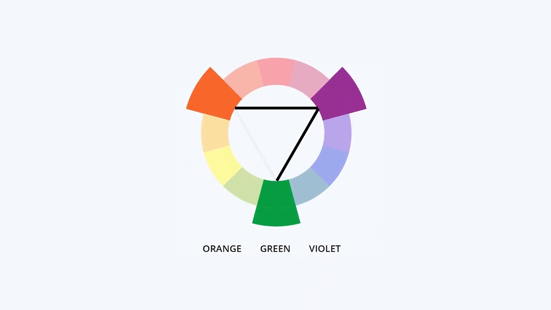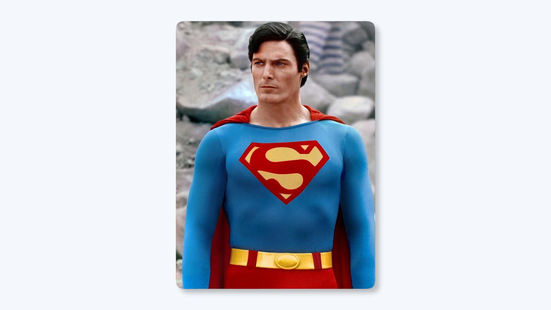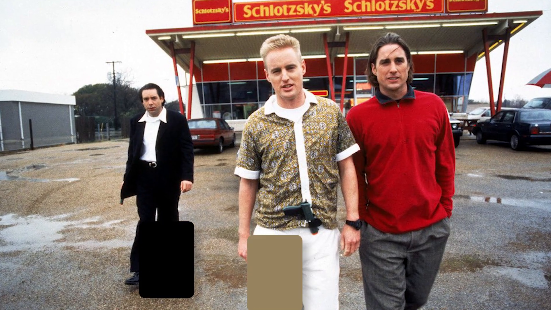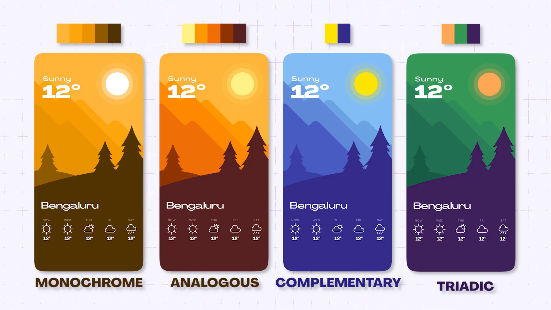Number four, triadic color scheme. It consists of three colors that are evenly spread out on the color wheel, with one dominant color and two evenly spaced accent colors. It's more popular with filmmaking and photography. The iconic Superman costume is in shades of red, yellow, and blue. The reason it is most used in film and photography is because the bold and saturated colors pop on screen, constantly hooking the viewer's attention. Use it if you want to create a distinctive and vibrant look.